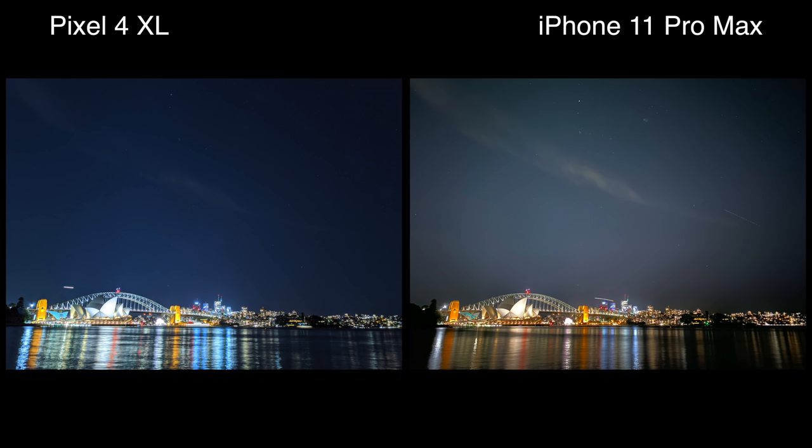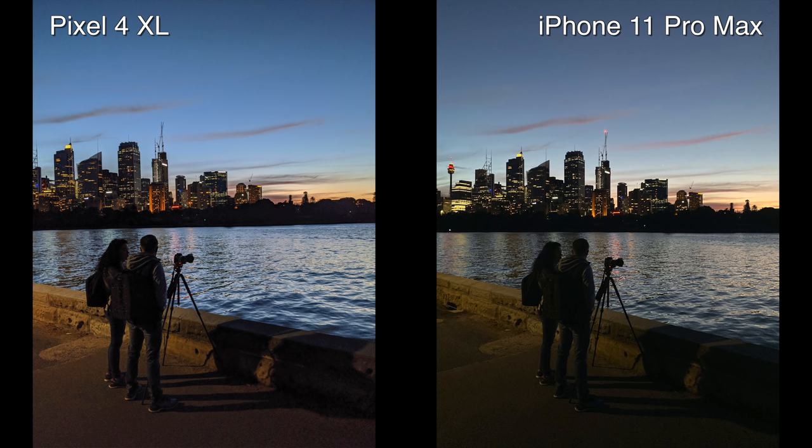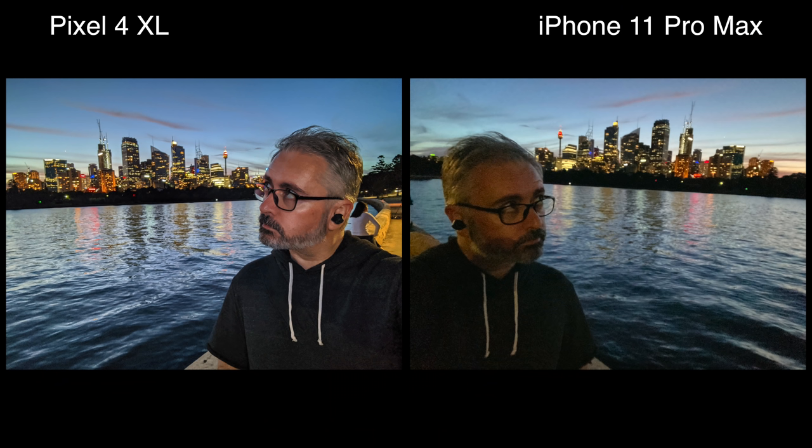They each have their pros and cons, but there is a clear and vast difference to the computational trickery at play in each device to make these camera phones do what only a year or two back was so improbable it's hilarious. These are phones taking these pictures. It's insanity.